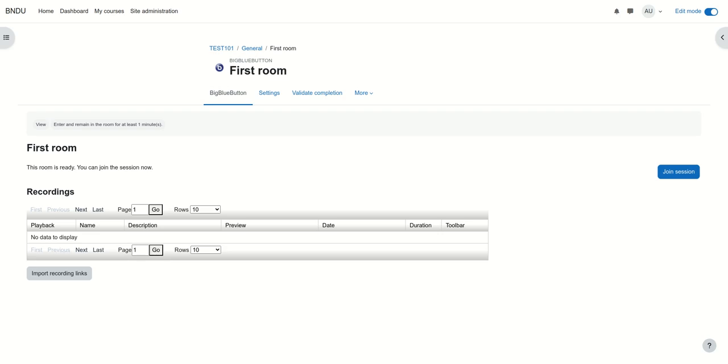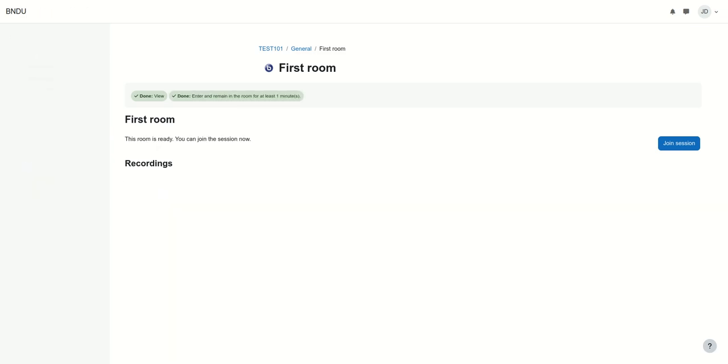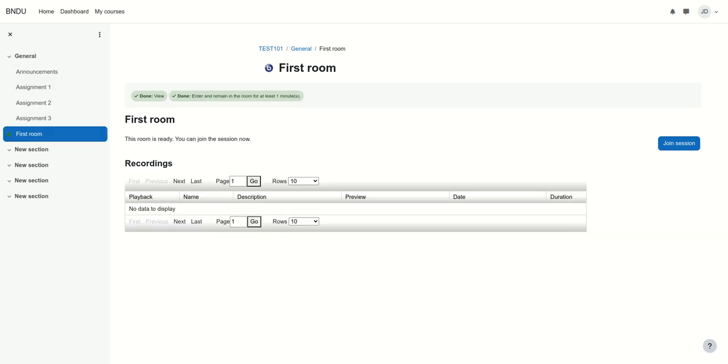And from the student perspective, I'm going to refresh the page, and now I have it completed, meaning that the information has come, and it comes with the data that I mentioned. The student spent at least a minute in that session. So what we're doing with this information is taking it and, with another subplugin called BN Reports, parsing it and generating some reports, which is what we are going to see right here.